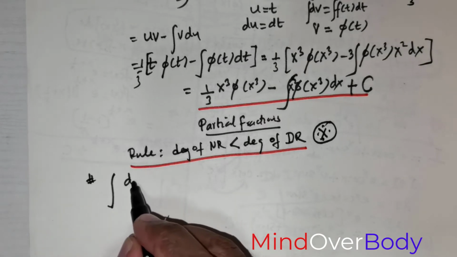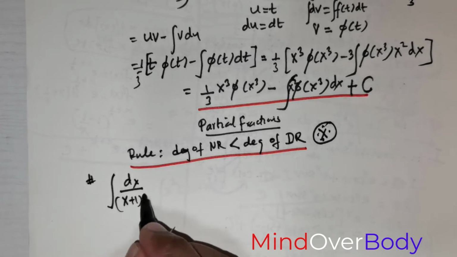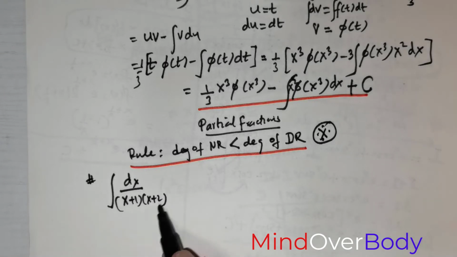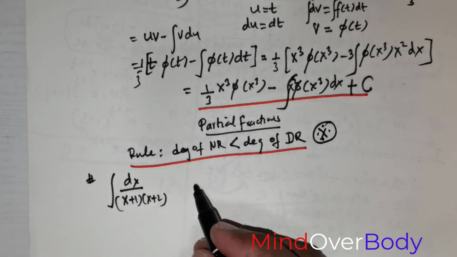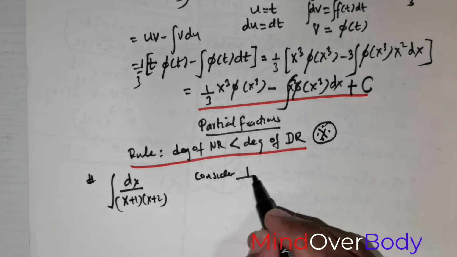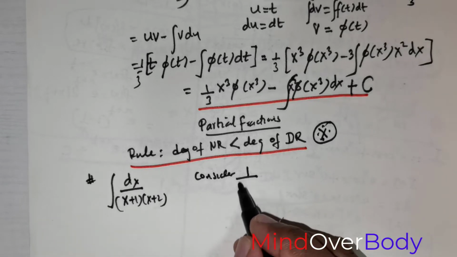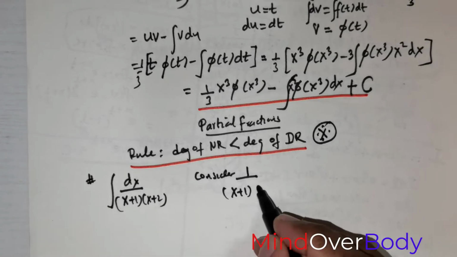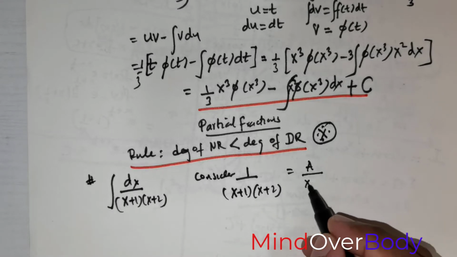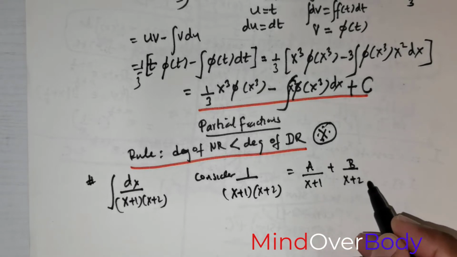So having mentioned that, let me just go on to give you the first example. We are expected to integrate the integral dx of (x+1)(x+2). Now this is actually a product of two quantities, right? So what we will do is first consider the quantity without the differential operator and the integral sign, which is 1 over (x+1)(x+2). So I'm going to rewrite this as A over (x+1) plus B over (x+2).